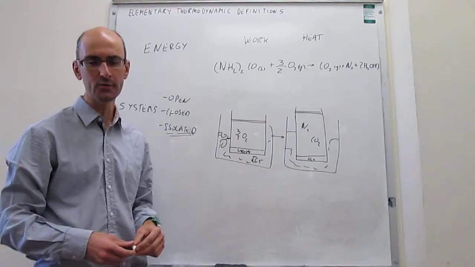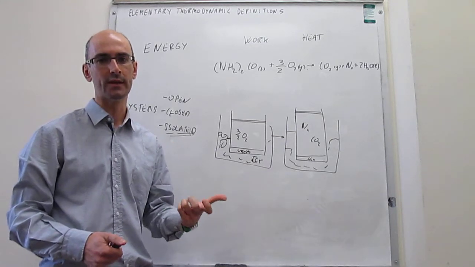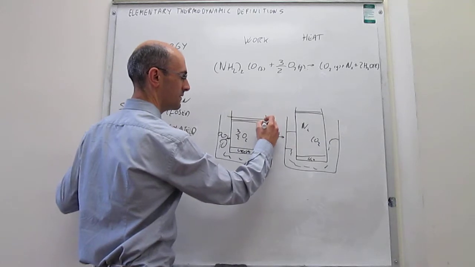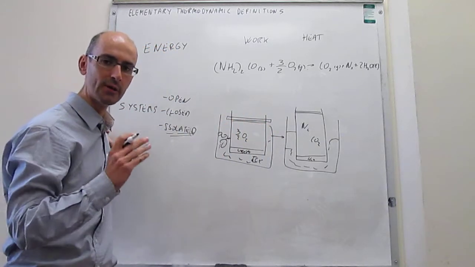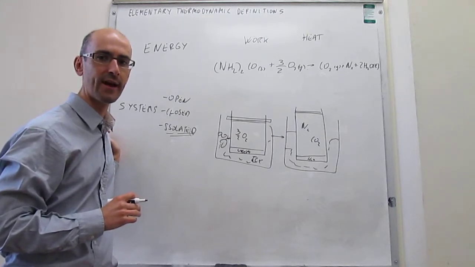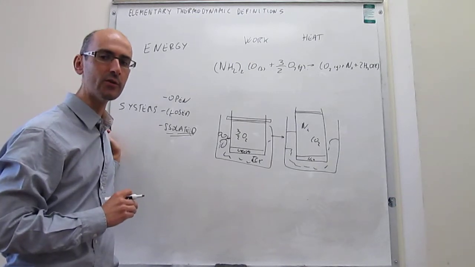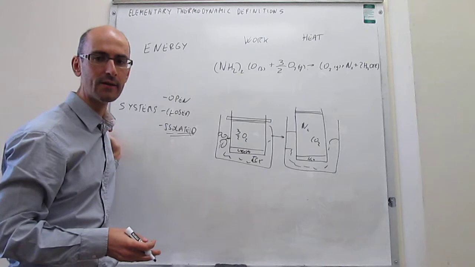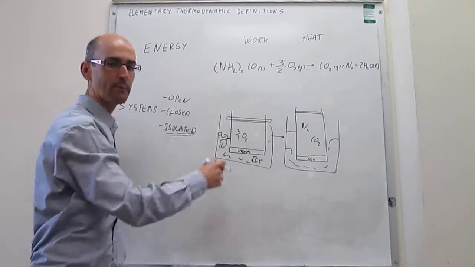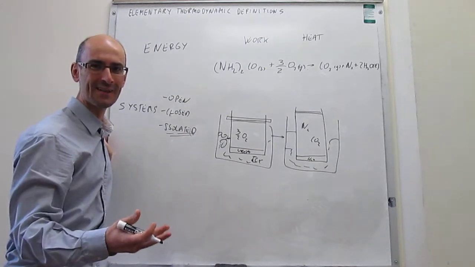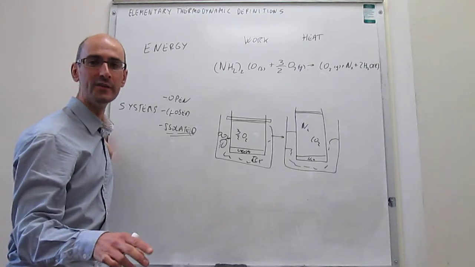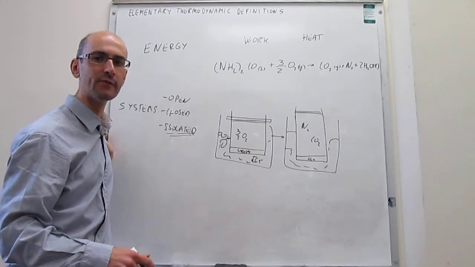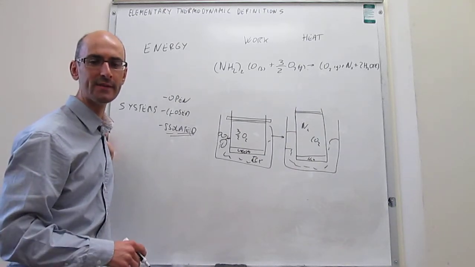Something interesting we can observe is how work and heat transfer are equivalent. We could design an experiment in which instead of letting the piston move, we actually lock it into place — not allowing any energy transfer as work, so the only way to transfer energy is as heat. What we observe is that if you lock the piston into place, then more ice melts than what you would obtain if you were to allow the piston to move up and down. So that tells you that the same chemical reaction, whenever it has two types of energy transfer available — work and heat — but you block one of them, you will get more of the energy transferred as heat. This is a preliminary example for the equivalence between the types of energy transfer.